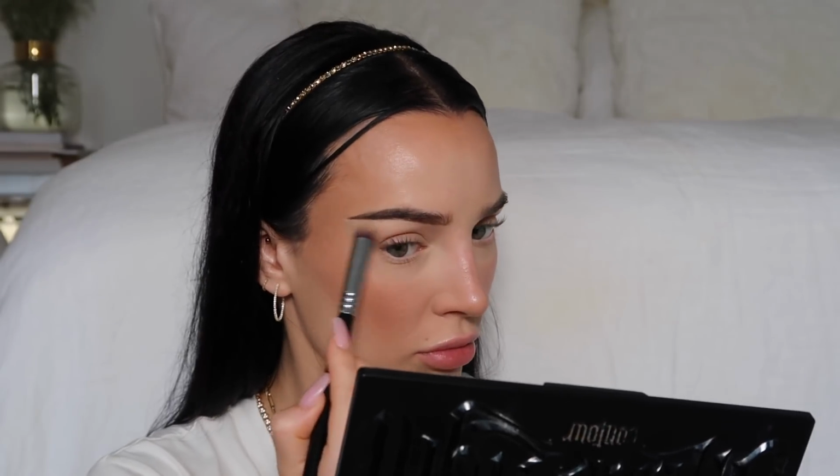Now I'm just going to blend this concealer. So now that my base is mostly done, let's do the eyes. This is the Fenty Beauty number 7 palette. I'm gonna use these 2 middle colors. My favorite brush for this is the E25 Sigma blending brush. It's a must, you need this.